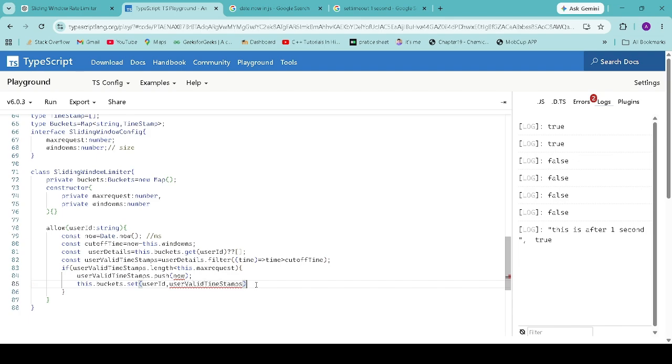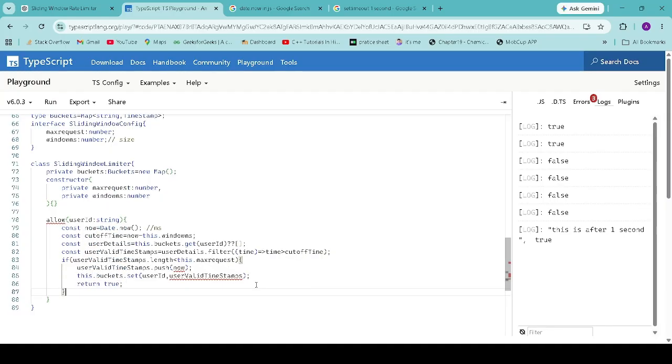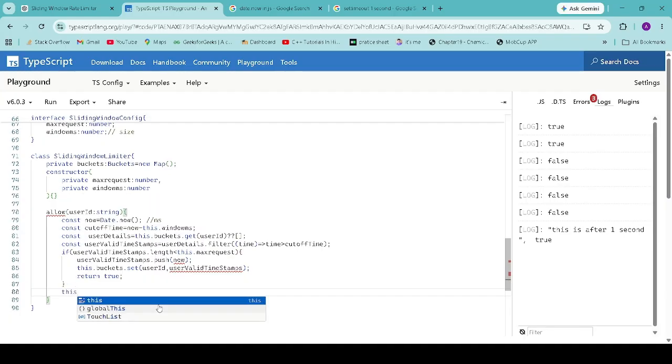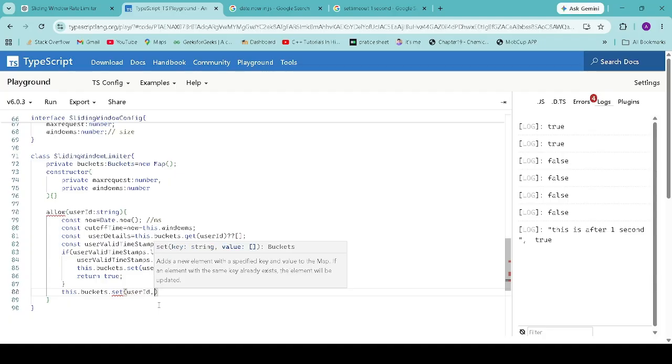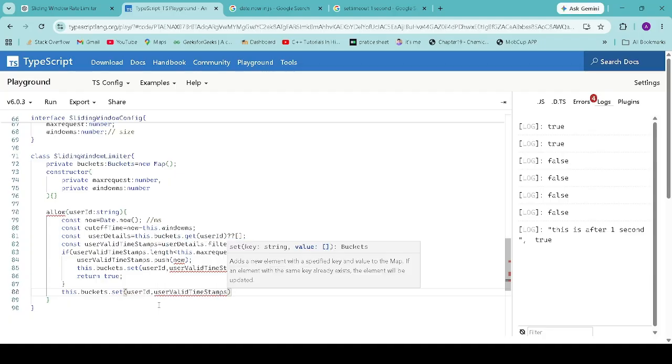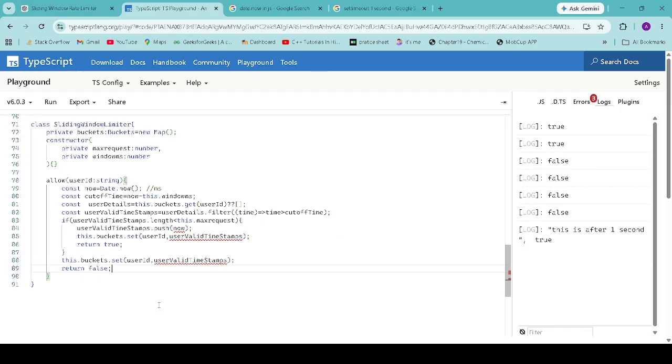And then we return. If it's not there, then again we have to set the user ID and then the user valid times, and then we do return.